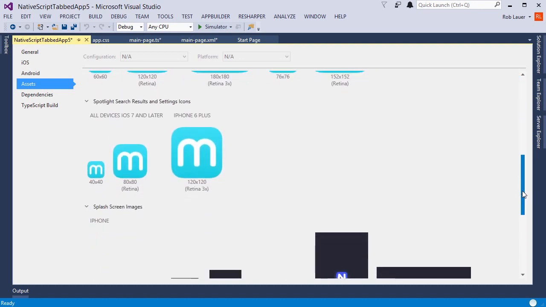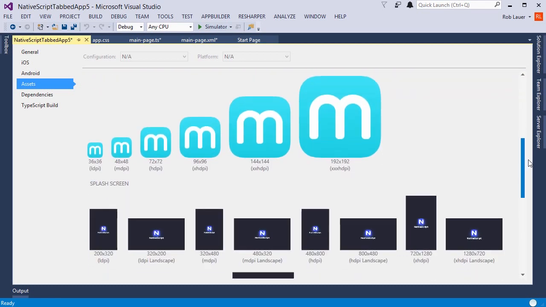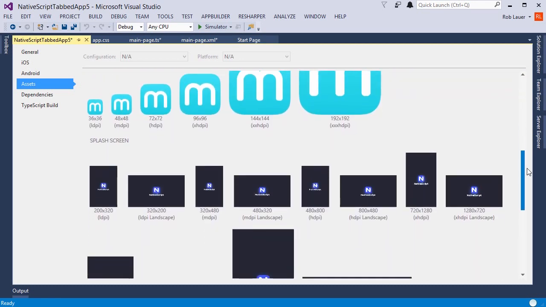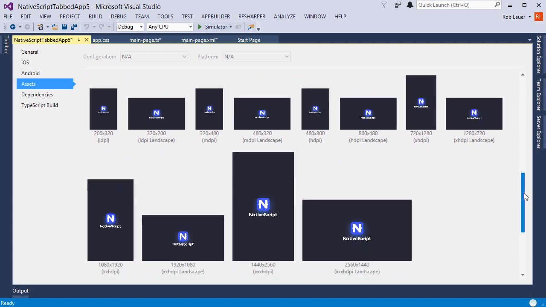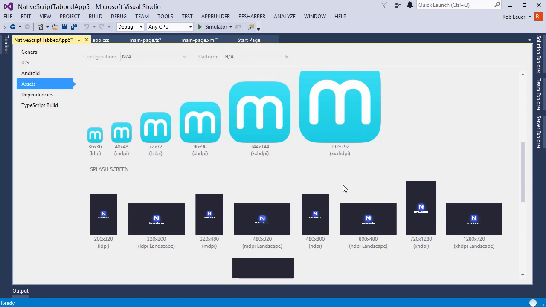So here's all my iPhone icons and my Android icons, all created in about 2 or 3 seconds. And as you can see, we can do the same thing for screenshots or splash screens as well. Now within the properties, you can also manage your NativeScript plugins and upgrade existing libraries all from within Visual Studio.